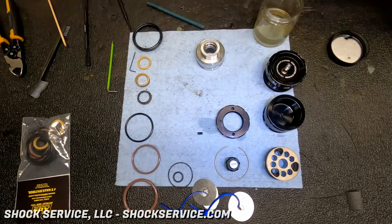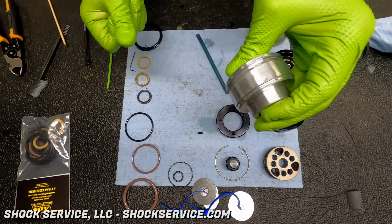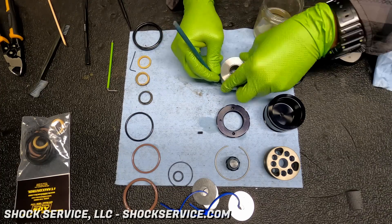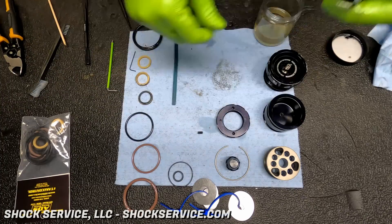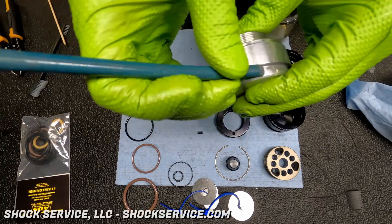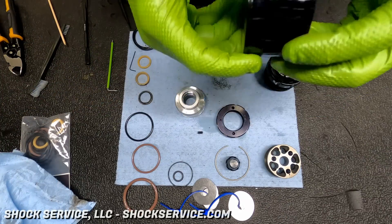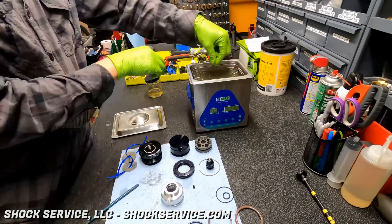What you're going to see here is using an emery stick. All it takes is a small hair, a very small scratch, a small imperfection on any of these O-ring surfaces, and the shock may leak or lose reservoir pressure. That's why whenever we're working on shocks, we use those cosmetic wooden sticks — you can see them in the upper left corner — to remove all the O-rings and seals. These emery sticks are a rubber stick impregnated with an abrasive and come in different coarseness. We use a fine one for most work to polish up all these areas, because any scratch we can remove will make the shock seal more accurately.